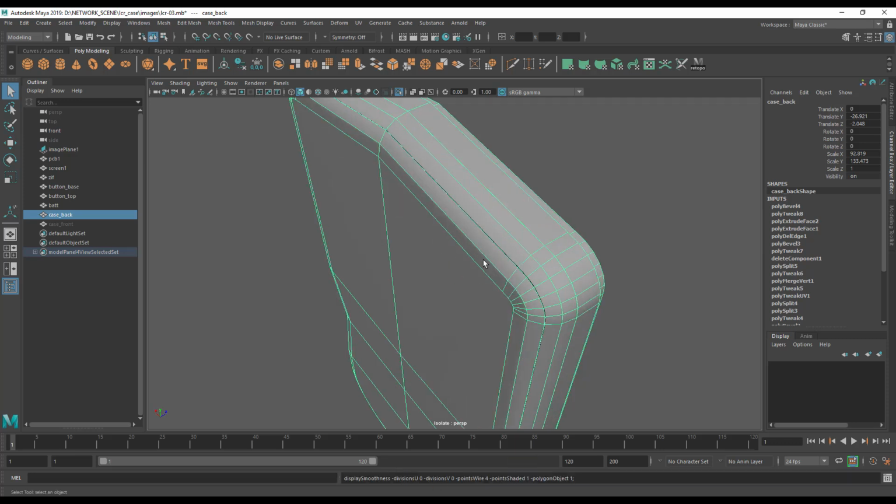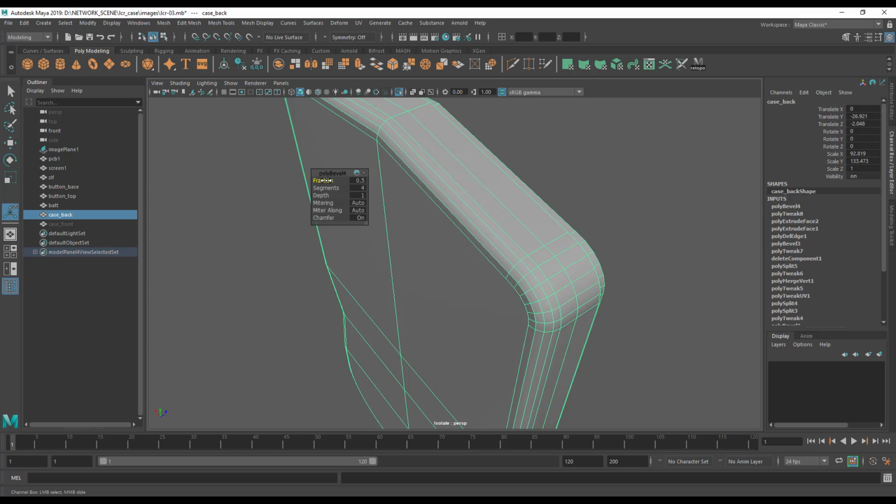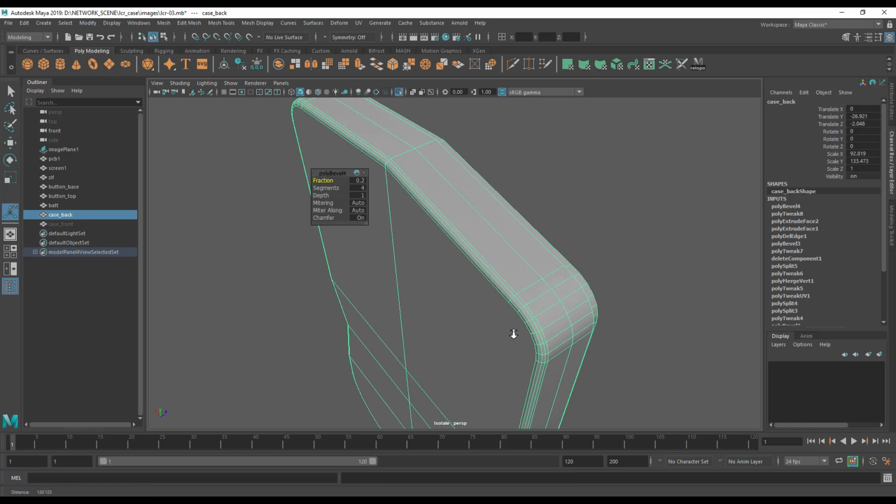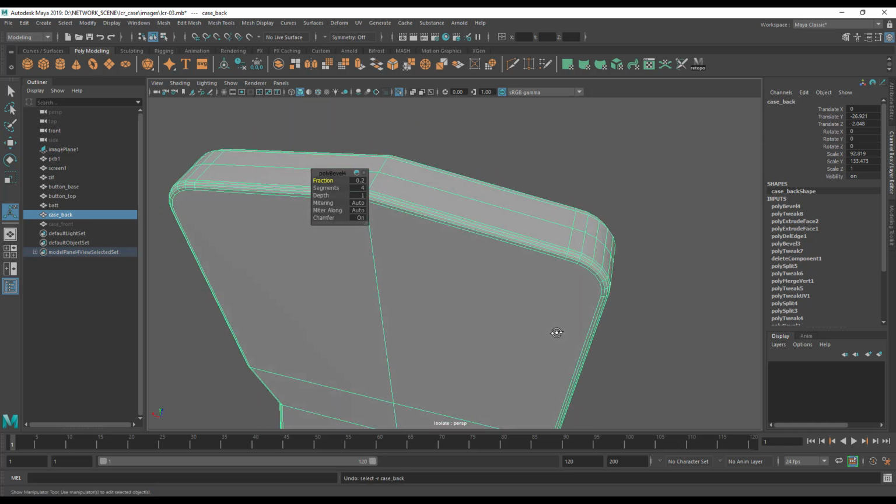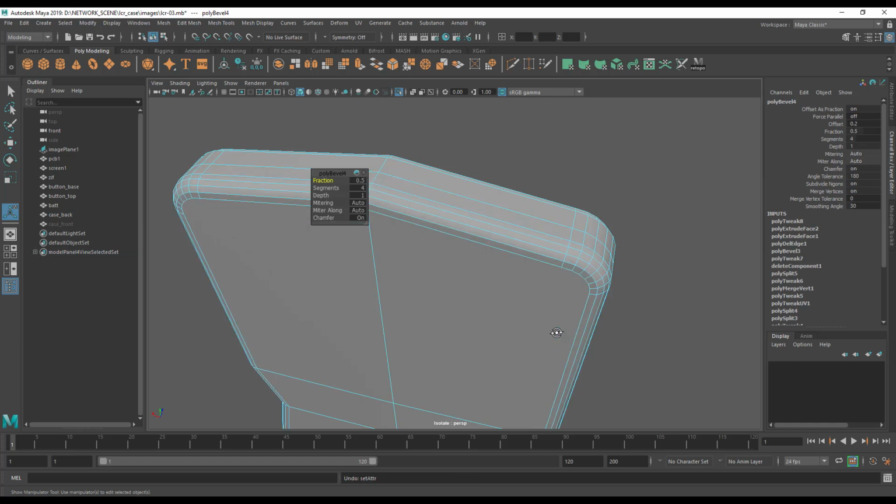Okay, so this is very, very bad for us. This is not going to work at all. So let's bring back our bevel tool, and even if we're not bisecting the back of that, I think it would still create for us some non-manifold geometry. Now this is the thing we're going to have to deal with when we're modeling in this way, so let's get rid of that bevel.